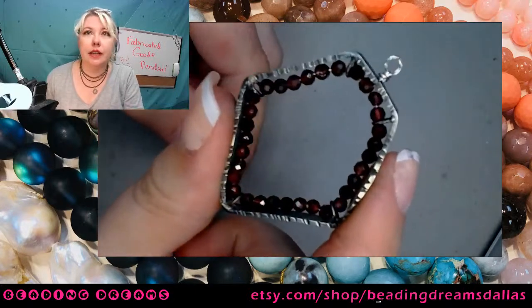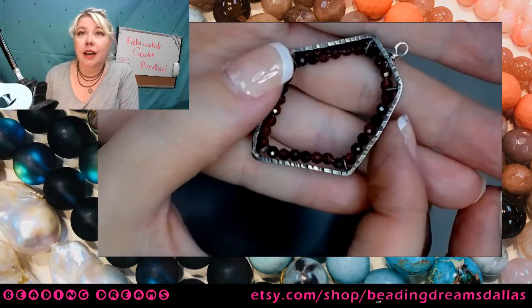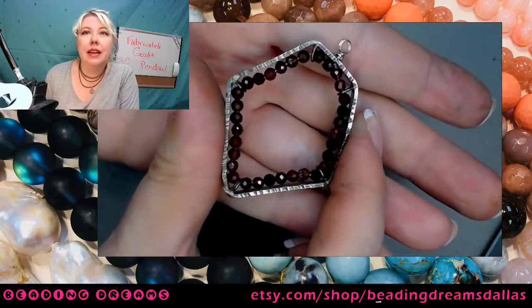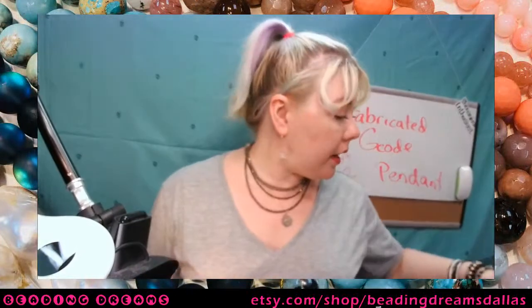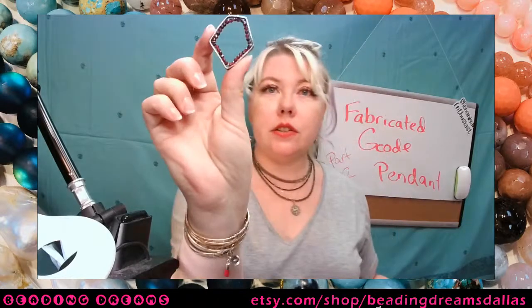But I did successfully, despite some mild setbacks, finish my fabricated geode pendant. You can make this pendant any size. You can make it smaller, you can make it bigger. I was thinking it would be kind of cool to figure out how to make some nested ones. That may be a future project, but for now, that's the end of our fabricated geode pendant. So thank y'all so much for hanging out with us here. Oh, and as far as how many beads I used, I actually only used half of an 8-inch strand of 3mm beads. So at the size that I made mine, which is about 2 inches long at its longest point, that's the amount of beads that I used.